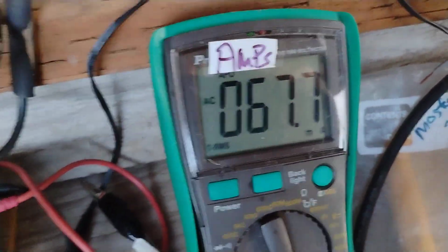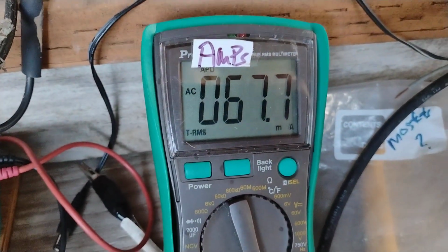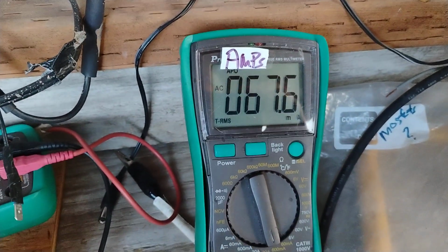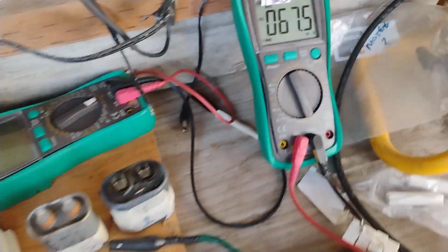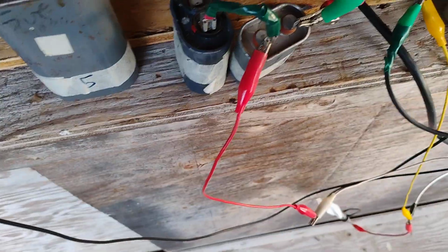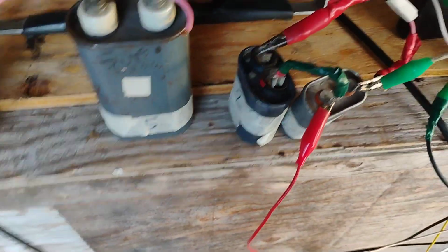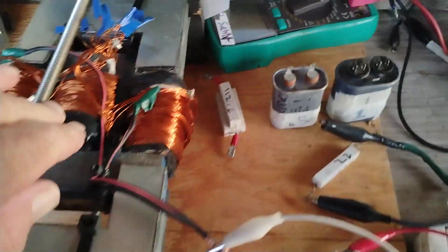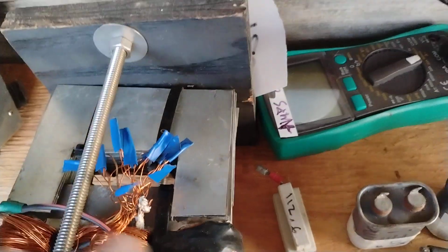Well, the watts input, according to the meter, is 67 milliamps times 120 volts. So a little bit of improvement. It's all working just like yesterday. Nothing gets hot.